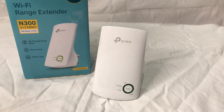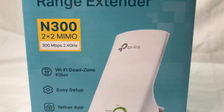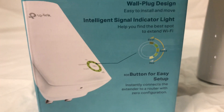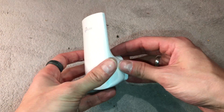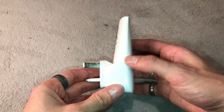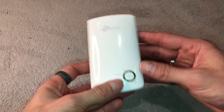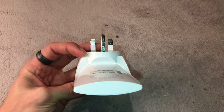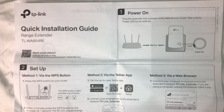The idea of having a Wi-Fi range extender is to extend your Wi-Fi signal around your house, allowing you to reach areas where there is weak signal or no signal. This is a device you plug into a power socket halfway between where the router is and the area you're trying to reach, so it receives the signal and then pushes it on, reaching areas of the house with no signal or very weak signal.